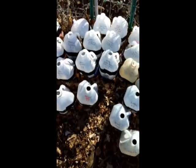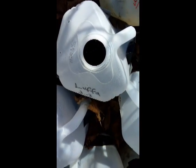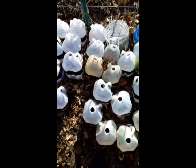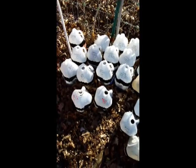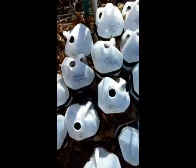Okay, so I showed you the loofahs inside. Now I'm going to show you the loofahs outside. All right. So you can see there's nothing going on in there yet. It's not time for loofahs to sprout out here. It's way too cold still. So that's why I'm growing them inside to make sure that I will have some plants this year. I did see some other plants over here, so let me see if I can show them to you.